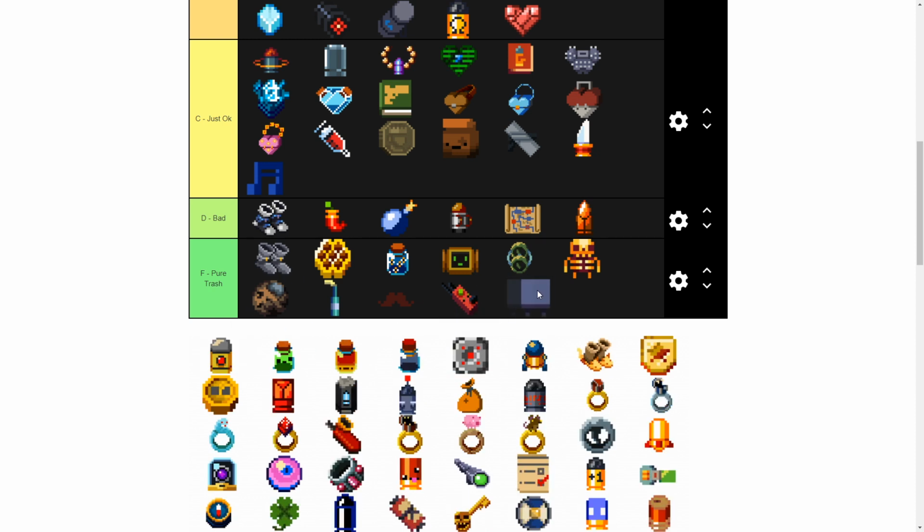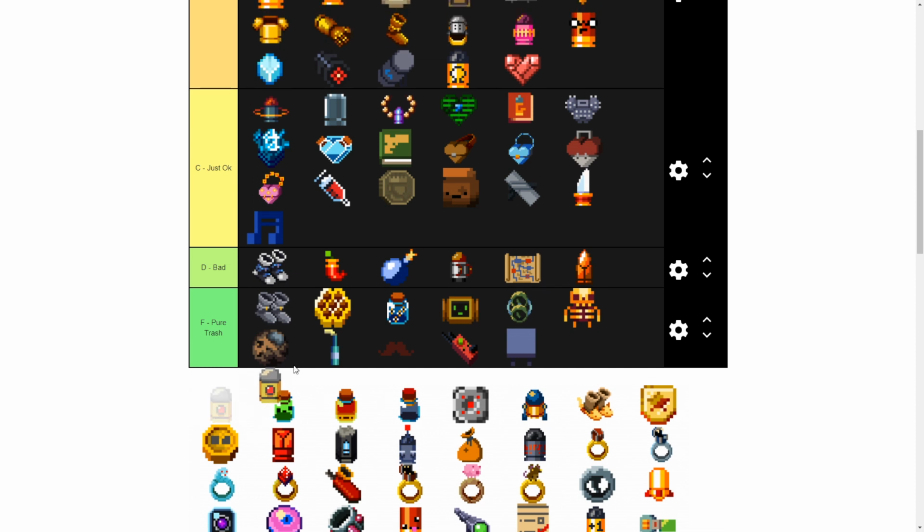Next up, we've got the portable table device, going in trash. Almost all the time, it's bad. It does help if you have table tech items, but a lot of the time you don't, because you don't want to be opening too many D tier chests anyways, and so usually it goes pretty much unused. Next up, we've got the portable turret.